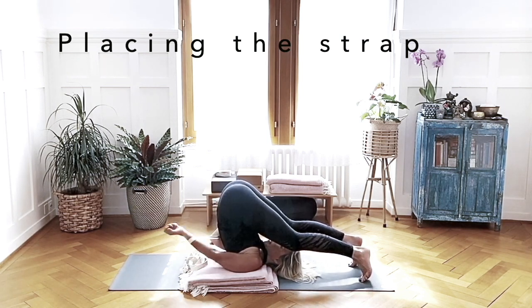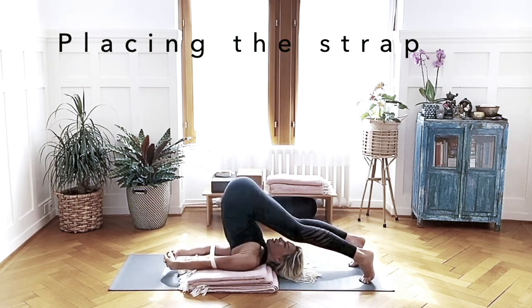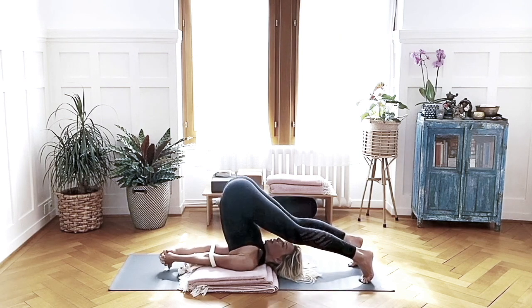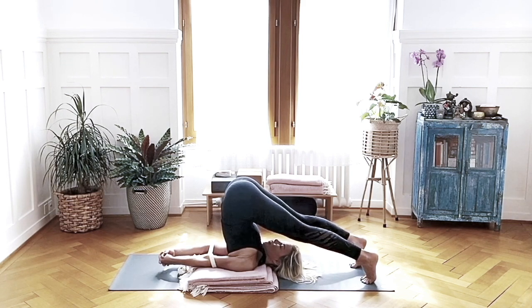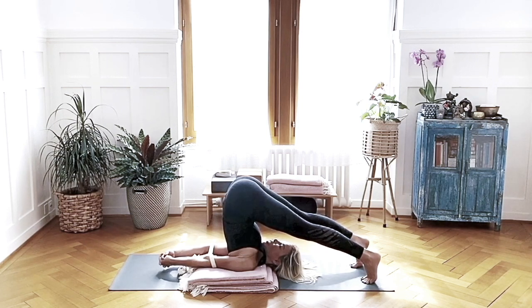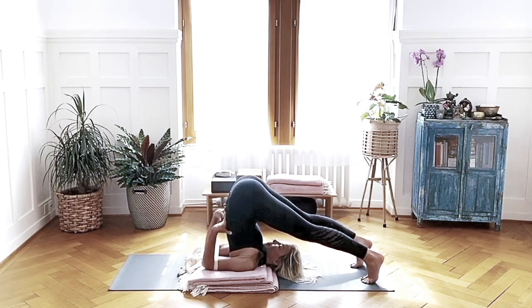Threading the arms through. Preparing the shoulders by interlocking the fingers and rolling each front shoulder back so the collarbones lengthen and the back armpits move to the front armpits as we press the arms down. The hips lift up. Bending the elbows now and bringing the hands to the back.